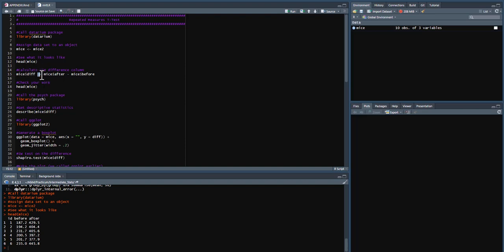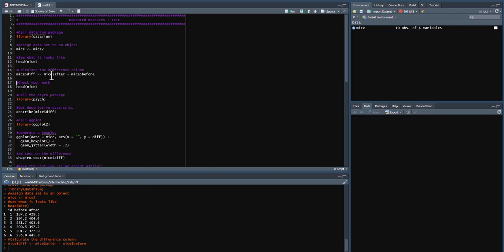And we're saying this is what needs to go into that diff column. We want you to please take the after column and subtract from it the before column. And so what it will do is it will take each after, subtract the before, and put that difference in that diff column.